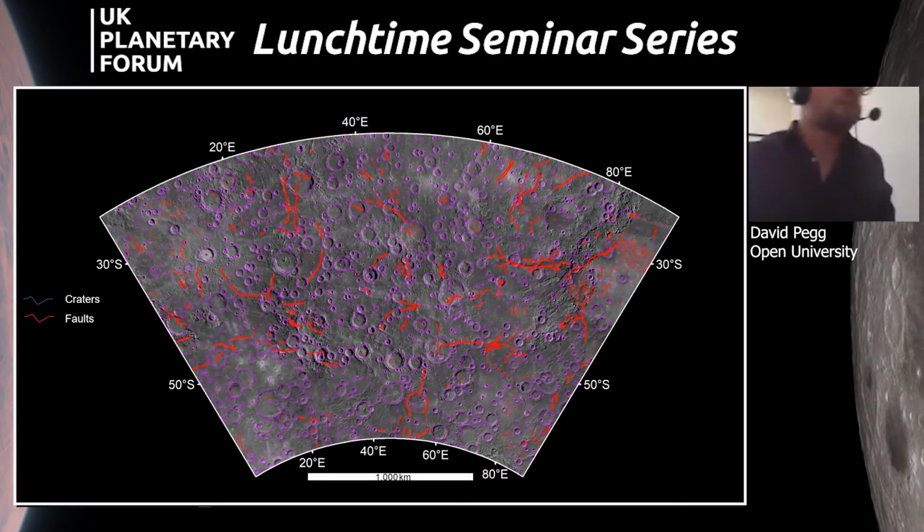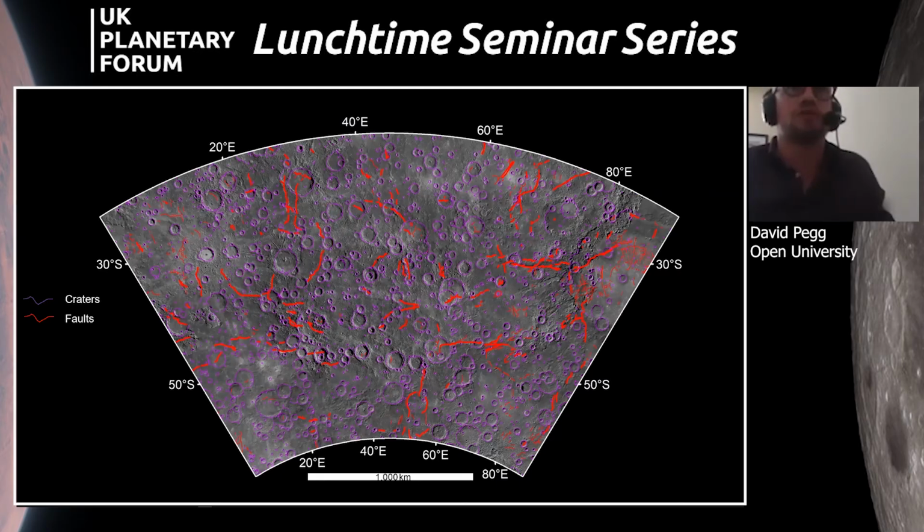And you start to see some features. So these are the faults, all in red here. You see you've got those nice ones there, but it's not really telling us much of a story. You might be able to pick out timing. You might see that, oh, it cuts across these impact craters, therefore it postdates them, it occurred afterwards. But you then want to know, well, what's going on in the rest of it? And that's where we start to look at the areas in between.